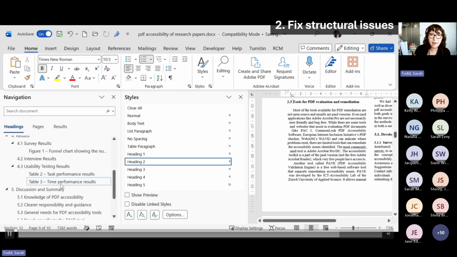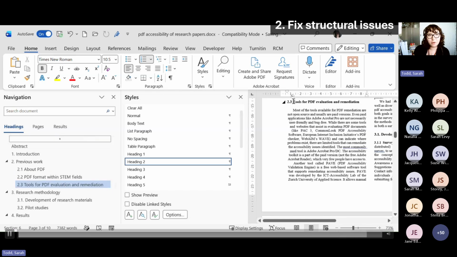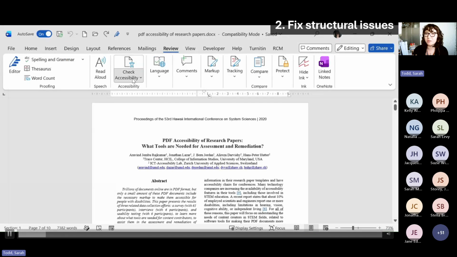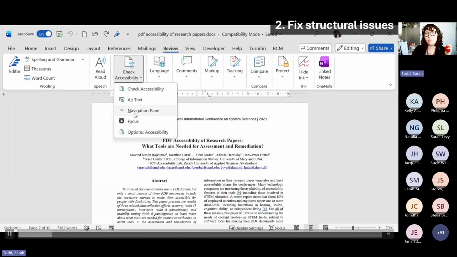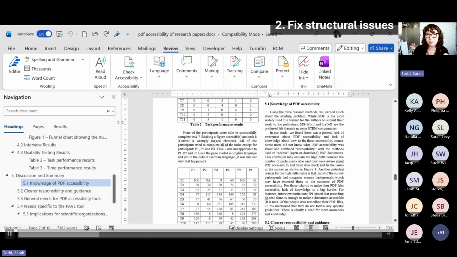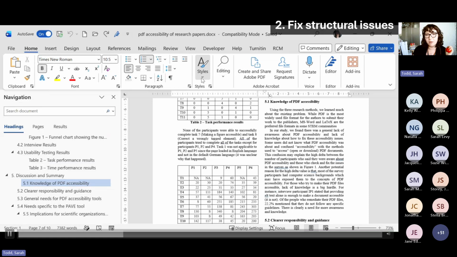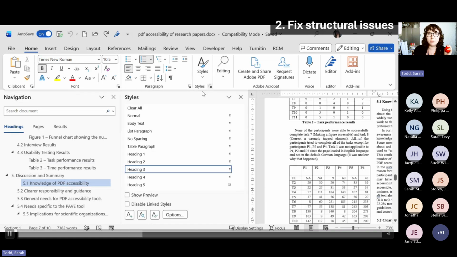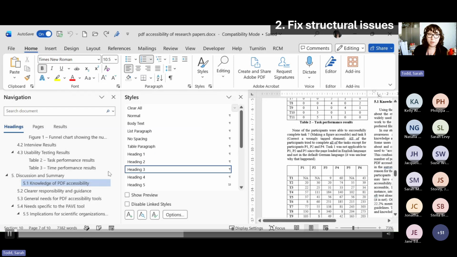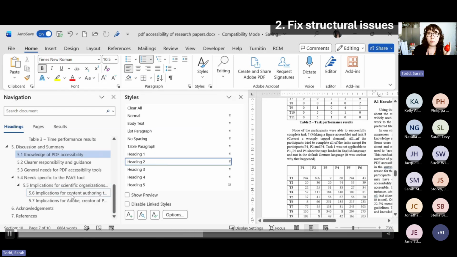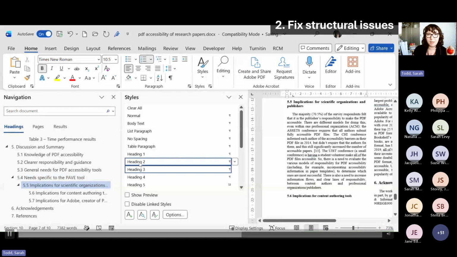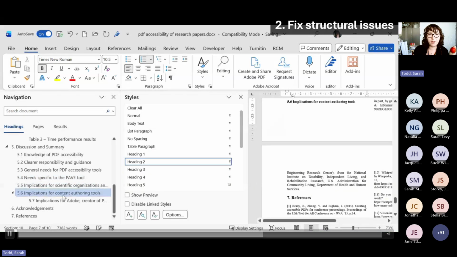So just click somewhere in the heading to make sure that we're not changing the appearance of the headings and therefore avoiding any formatting changes or page number errors, that sort of thing. Right click the style you want to apply and then select Update Heading to match selection. And you just go through the whole document, making sure all your heading levels are consistent. It's boring, but it is actually quite important and quite satisfying work. This is really the one main thing that you can do to help a reader really get the meaning of this file.